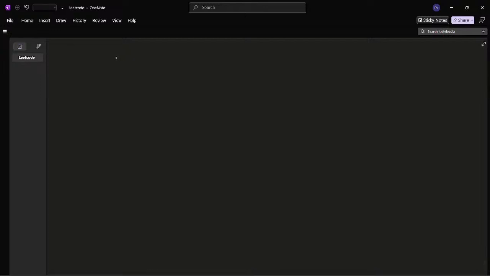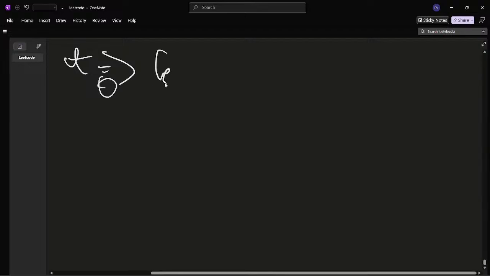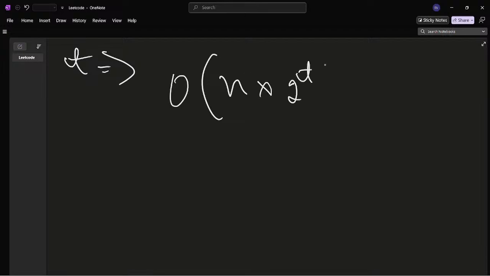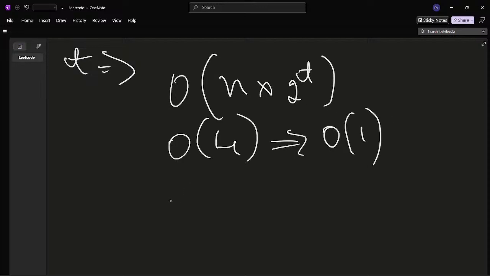We know the value of t here, it is 4. So our equation is gonna be O of m into 2 raised to t, because this other one which is O of 4 will reduce to O of 1 and we'll simply ignore this.